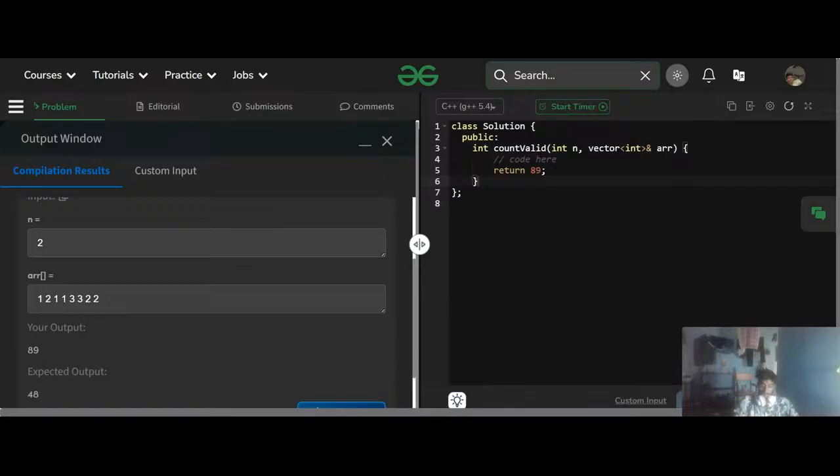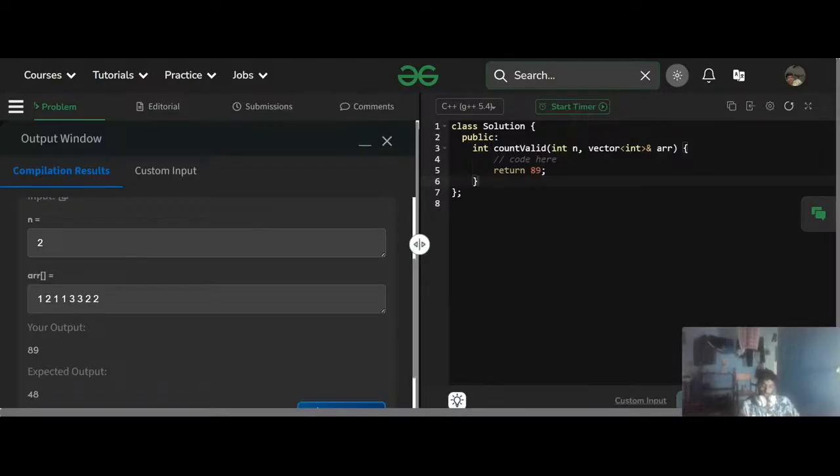Now I have 3 elements, and I'll have to make elements of size 2.